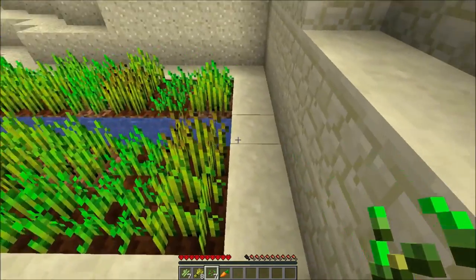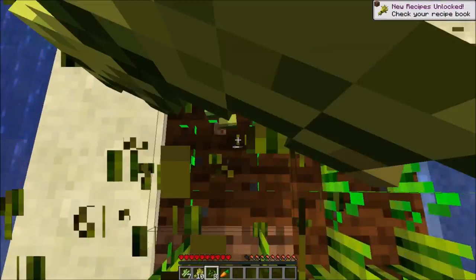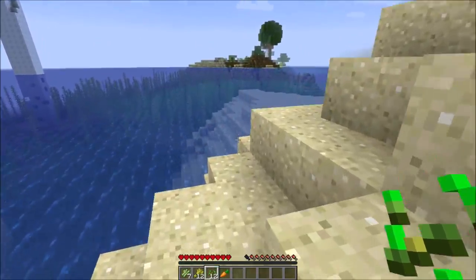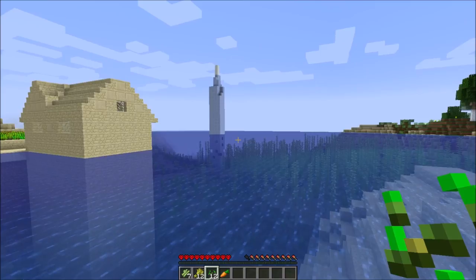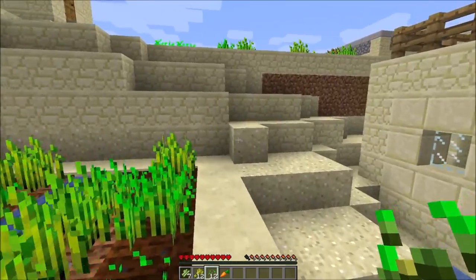And what in the hell is that? I spawned in a very weird world, guys. It's quite strange. I spawned next to an ocean that's kind of frozen, an ocean that's kind of not frozen. I didn't mean to break that one. That one was not done. Look, it's a random ice spike in the middle of the ocean. What the hell? All right. That's interesting.